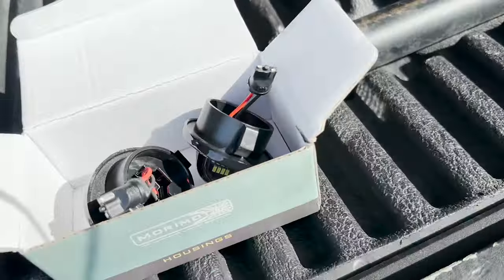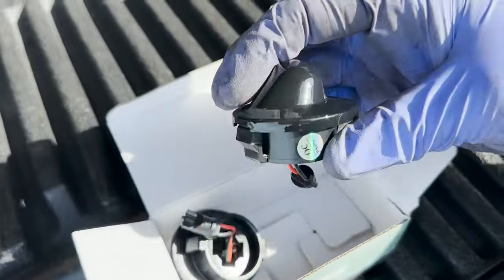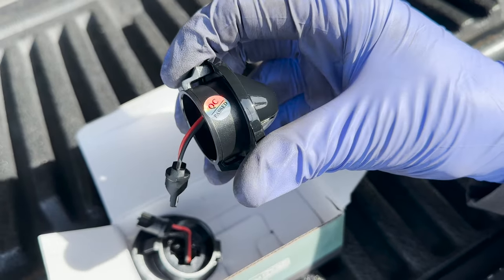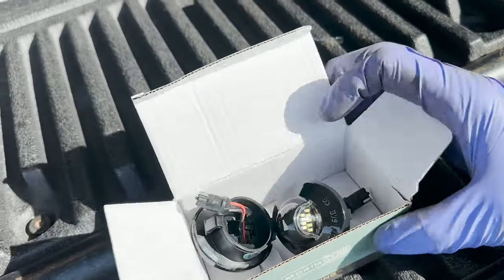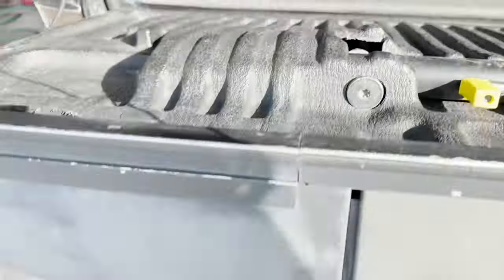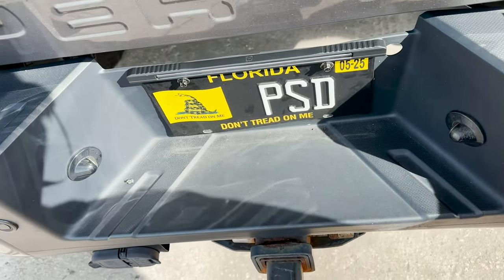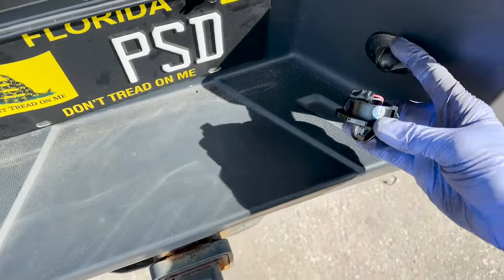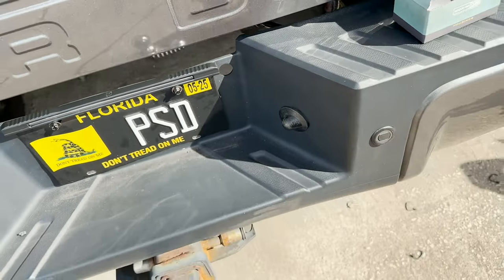All right, I guess before we go any further, we're gonna be doing some license plate lights. QC, quality control. Morimoto license plate lights. Let's put the bed back up and we'll go back down to the license plate area. Looks like they are the whole housing, so we're going to be popping out that whole black piece and then putting the new one in. So let me get this situated.